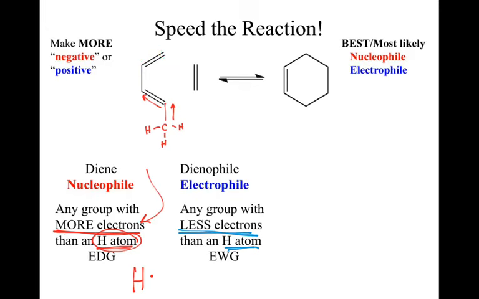Okay. What if we switch this up and said maybe I put on a carbon, because carbon has more electrons than hydrogen, and I attach to that carbon an oxygen, because oxygen has more electrons. Okay, well, now the question was, shouldn't that still make that last carbon more negative? Well, the color coding might give you a hint. Okay, before we start looking at resonance within our diene, let's take a look at the resonance within the group we just drew. That pi bond is going to shift to the oxygen because oxygen is more electronegative than carbon, which then means, if we erase and draw our resonance structure, the oxygen becomes negative, and yes, that has more electrons, but it's not attached to our diene. The carbon becomes positive. What does that carbon do? Well, it'll find electrons from our diene.